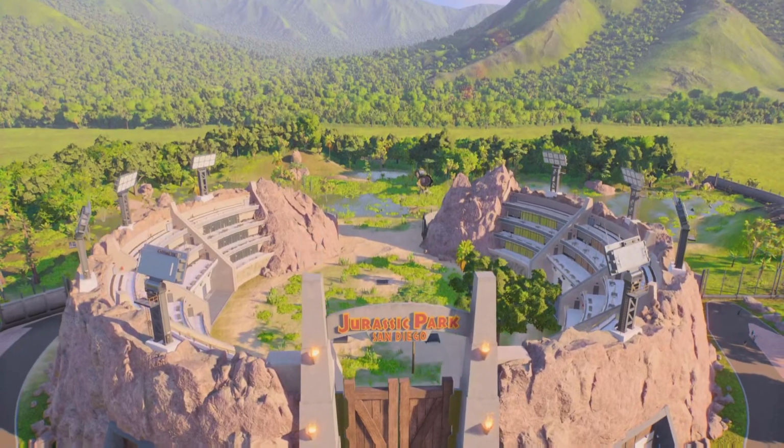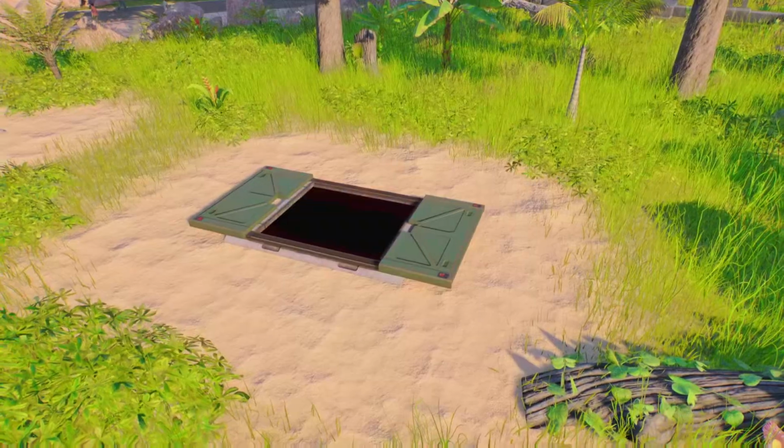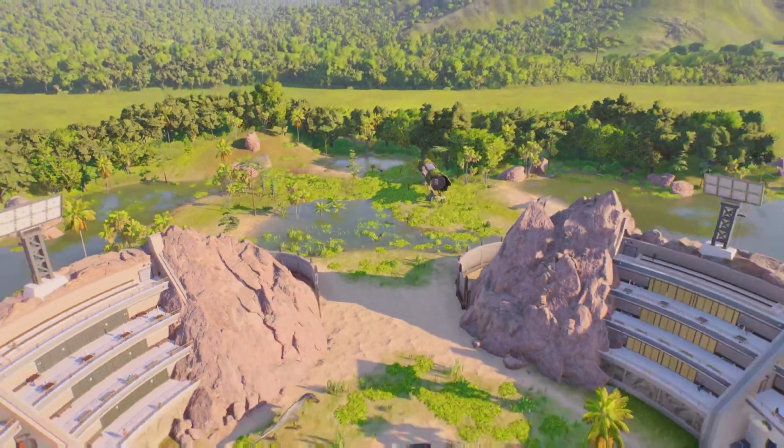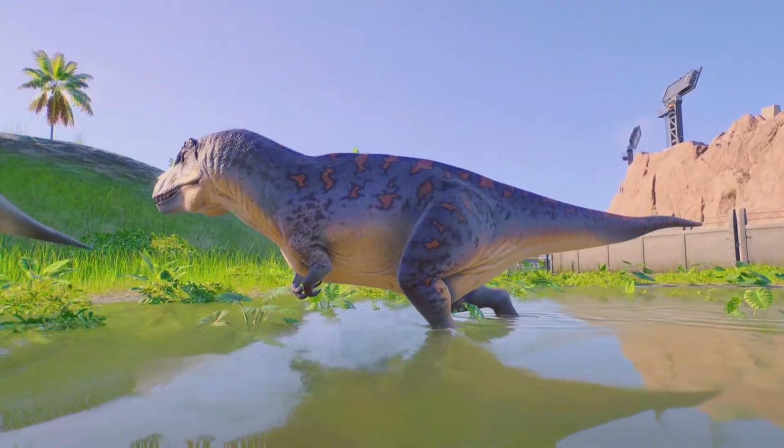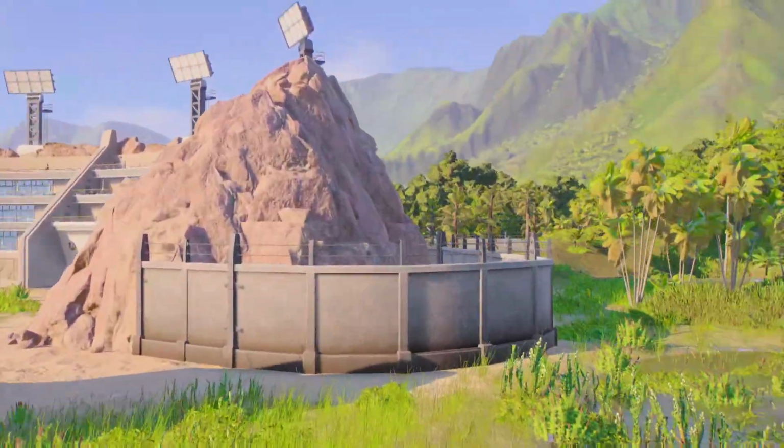Hello everybody, welcome to episode 9 of Building My Large Species Park, where we will build a goat farm and a Carnivore Colosseum, which will house the Acrocanthosaurus and some Carcharodontosaurus. Now, let's head straight into the speed build.